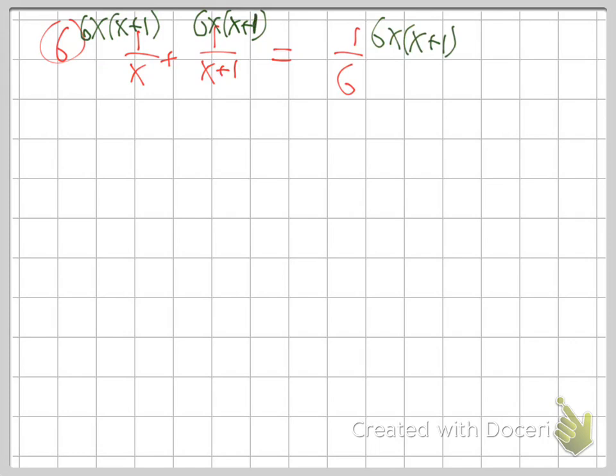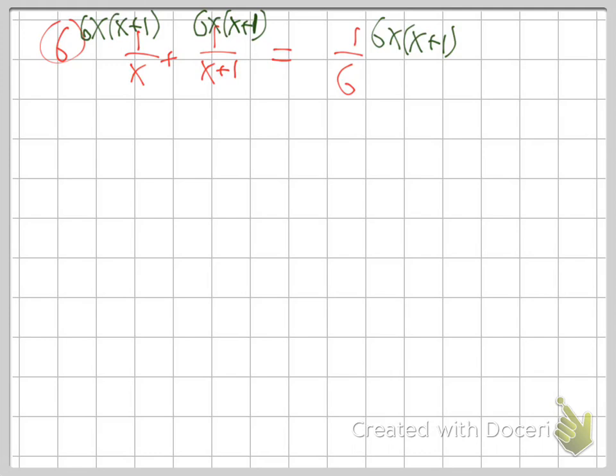You could put the 6 at the back. It's just not how we normally see it. You could go x plus 1, 6. That's right also. But this is more the normal look. 6x and x plus 1. See how it's all 3? That's what we always do when we have denominators, right? You multiply through by the common denominator, which means everything. And then cancel whatever you can cancel.